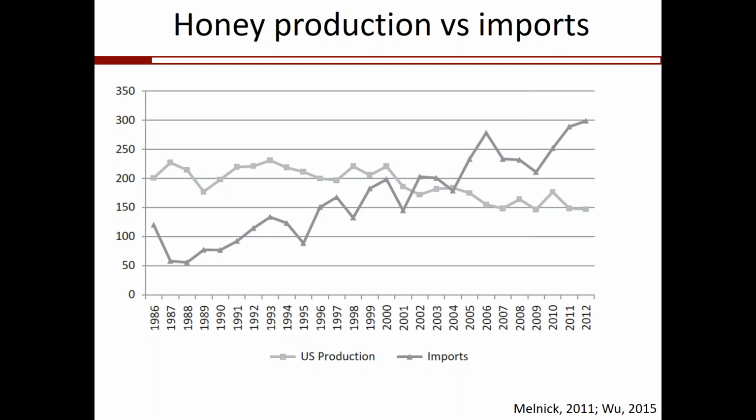On this graph, on your x-axis, you have time once again, and on your y-axis, you have honey produced. The light gray line is going to be US honey production, and the dark gray line is going to be the amount of honey imported. And you can see in this graph that over time, all the way back in 1986, the amount of honey being produced in the United States has dropped gradually all the way until 2012, whereas in order to meet that demand, we had to increase our imports of honey from other countries to meet the rising consumer demand.